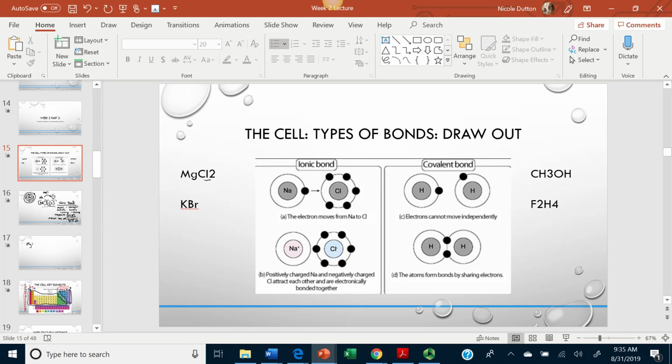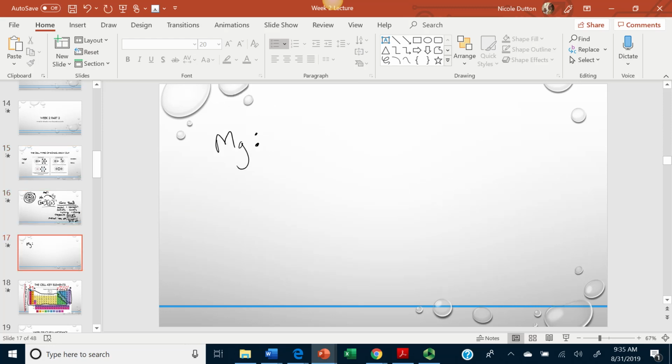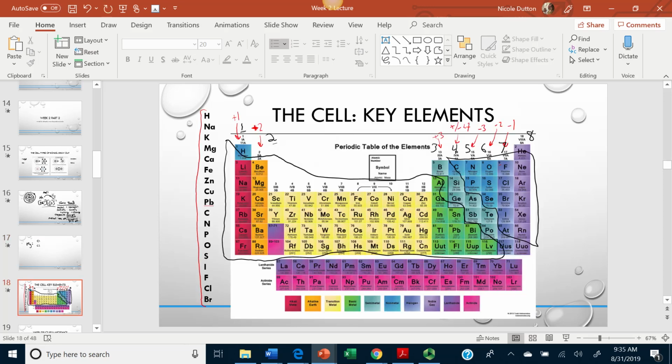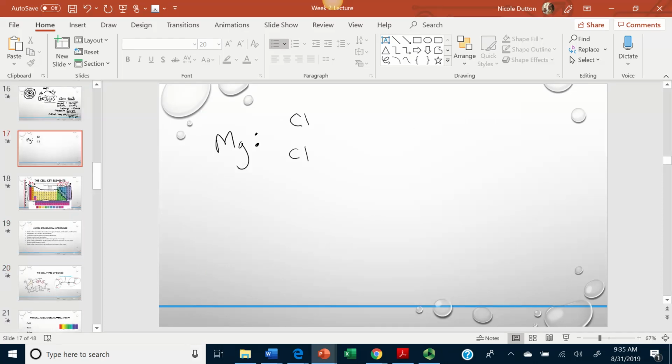Now we have Cl2. So that means that there's 2 chlorine. So we have to draw chlorine on our paper twice. Now if you recall, chlorine is in this row, so it has 7 valence electrons. Each one of those chlorine ions, or chlorine atoms, sorry, can accept 1 electron to become the chloride ion. So we draw the 7 on each.